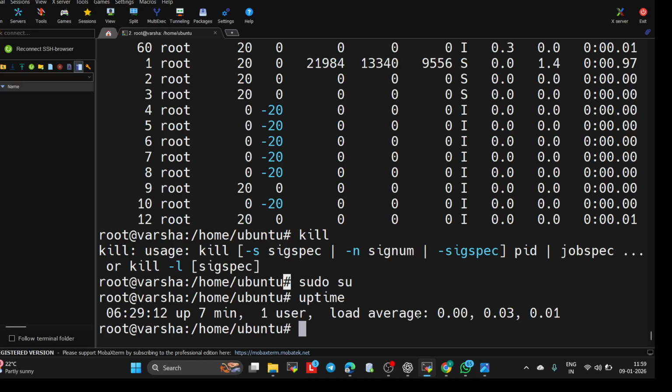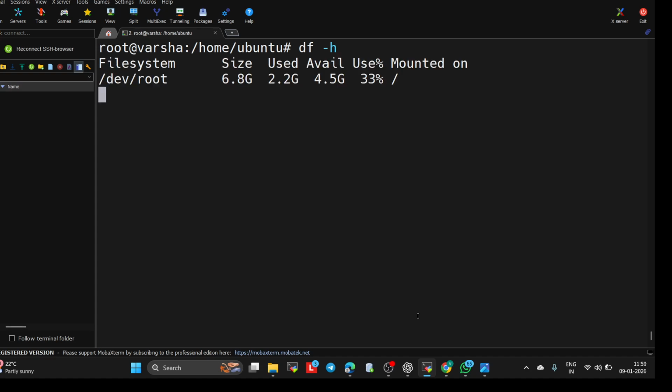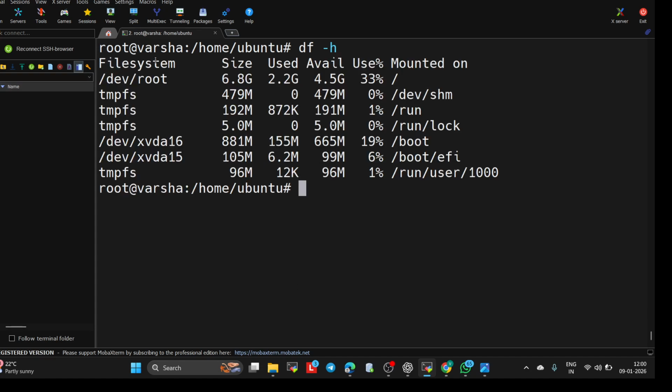If you want to clear the screen, I already told you, Control L or the clear command we can use. Okay, now if we want to check all connected storage and partitions, then we can use df -h. Here we can see in the file system, in dev root, how much size there is and how many files, so we can see the partitions with the help of the df -h command.